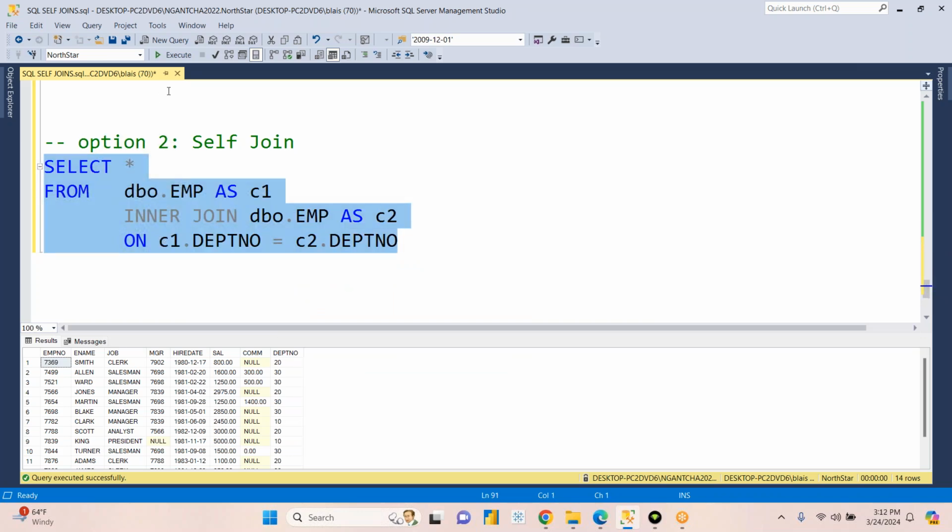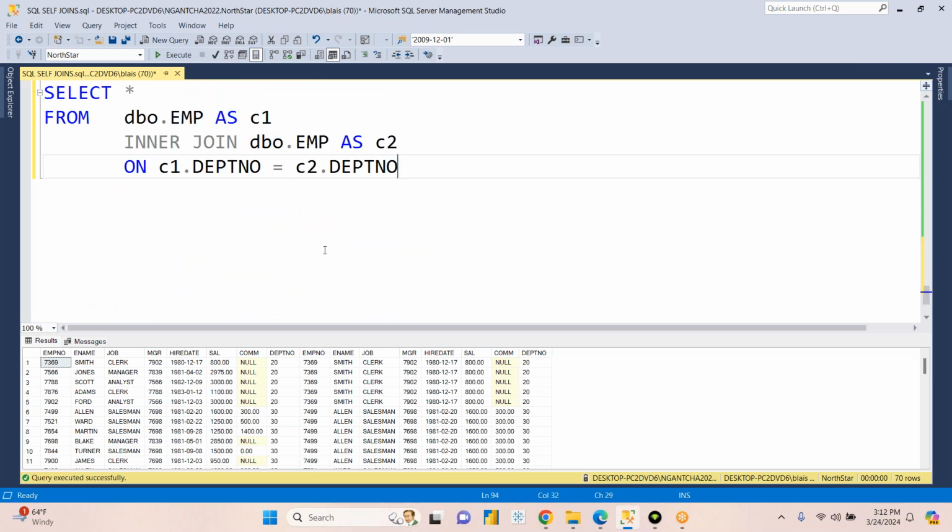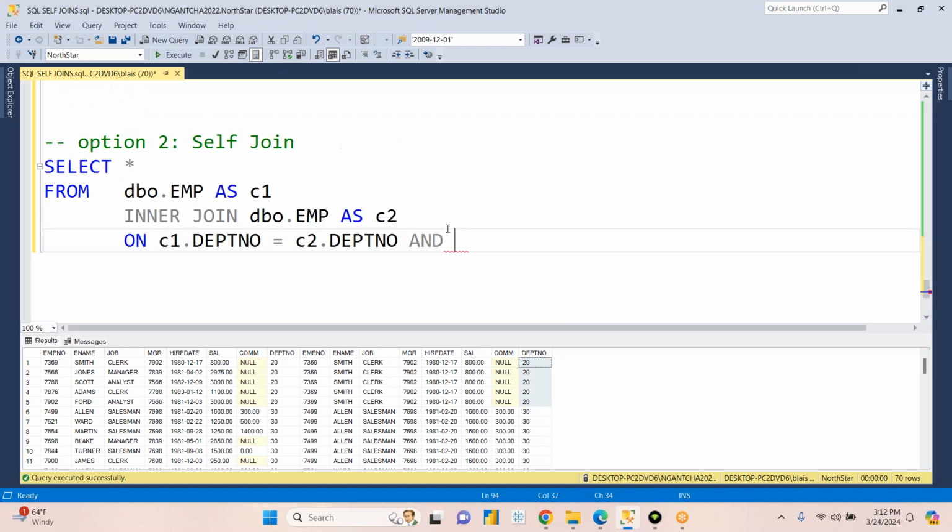This is not enough. See, where does Scott information come in? You saw how we use this, right? We have to figure out a way to also use it right here. See, this is giving us other departments. From previous exploration, we know Scott's department is this, see? Right, but this is not enough. So we need to add an extra condition right here and tell the system, hey, on C2, we have to go to the opposite table, C2, and impose that condition. The name of the employee from the opposite table should be Scott. Right, this is it.